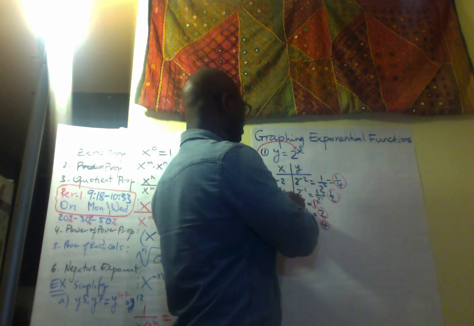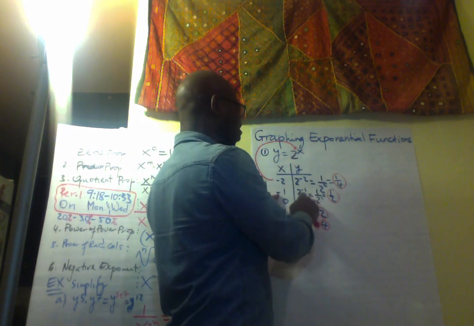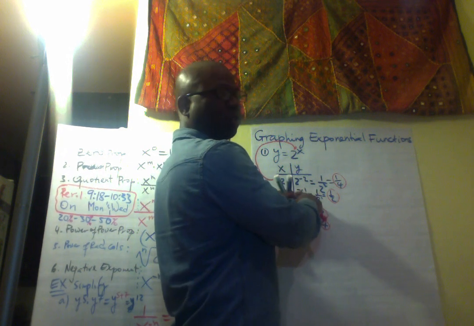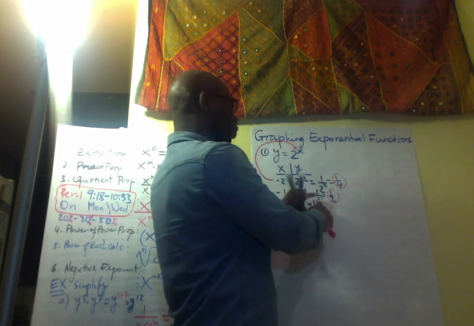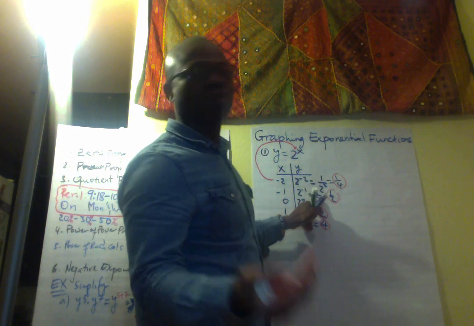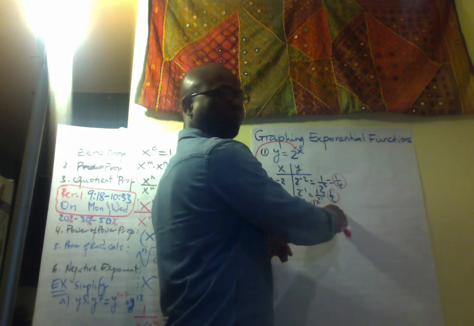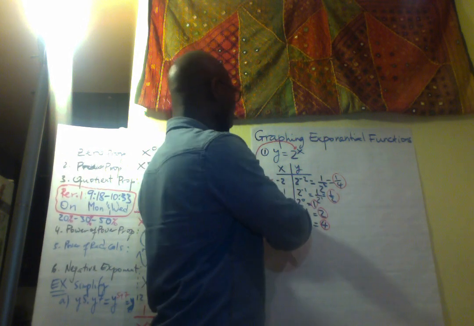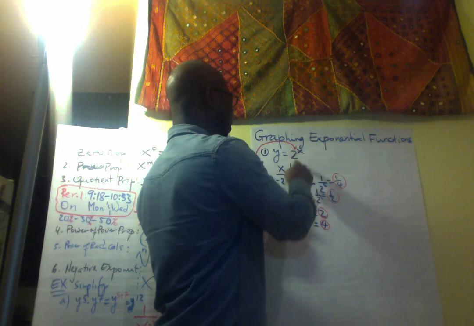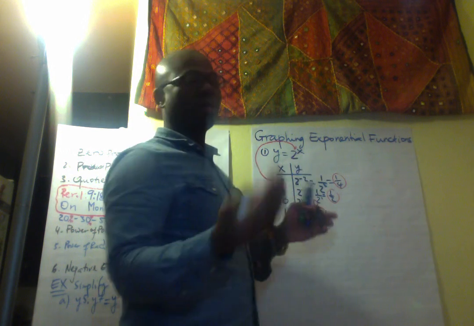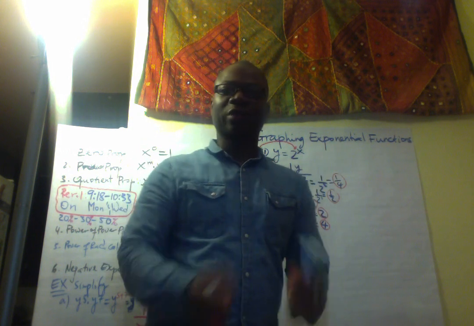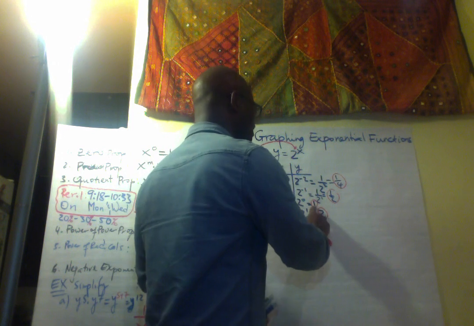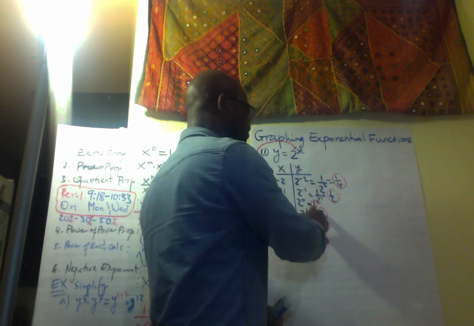Then I try the same thing for the second number. Plug in -1, so 2 to the -1. We don't like negative exponents, so we bring it down. So 1 over 2 to the 1. 2 to the 1 is 2, so 1 over 2. Do the same thing for 0. Plug in 0 for x. So 2 to the power of 0, you remember from before, anything to the power of 0 is 1.